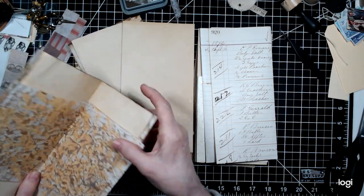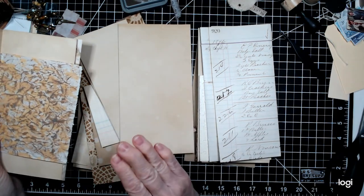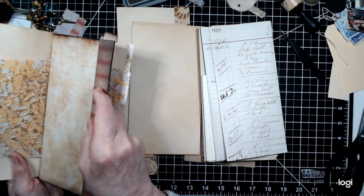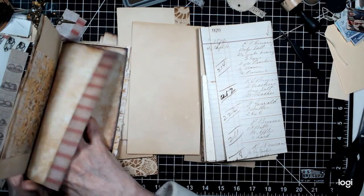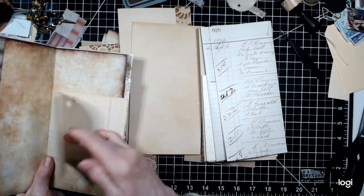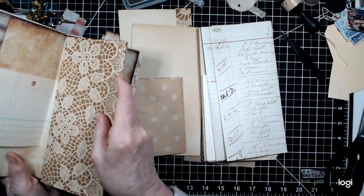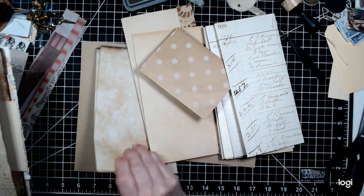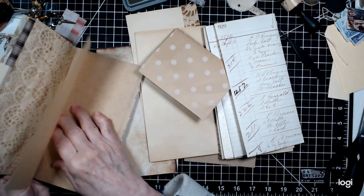and I may have to trim here and there, but I kind of doubt it. I tried to make it so that I had some room in the journal so it doesn't stick out too much. Okay, and then we'll go ahead with this one. And this. And then this one. And I'll probably be switching it around here and there. Go ahead and put this paper in there. Okay.